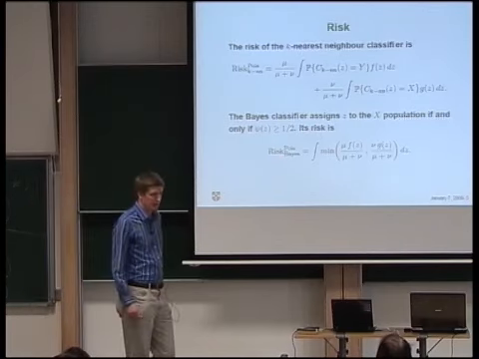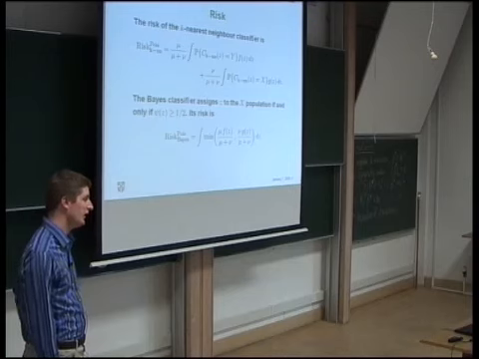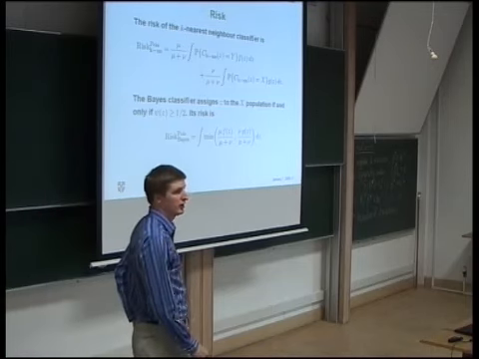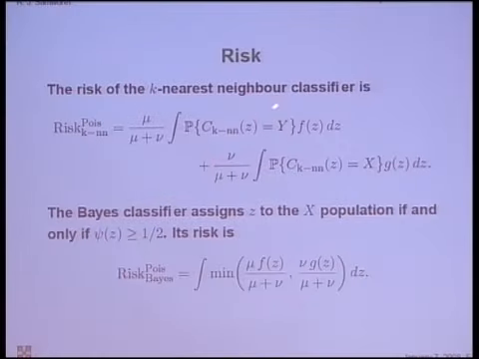Okay, so as many people here will of course know, this is a problem for which there exists a theoretical optimal solution. If you think to yourself that the probability you classify something as a y has got to be 1 minus the probability that we classify it as an x, then what I'd really like to do is classify it as an x if mu times f of z is bigger than nu times g of z, okay?